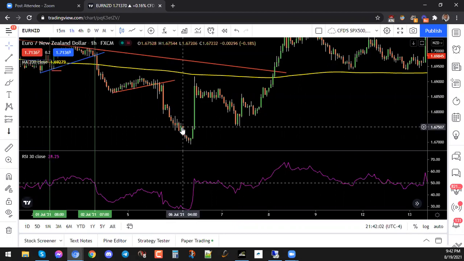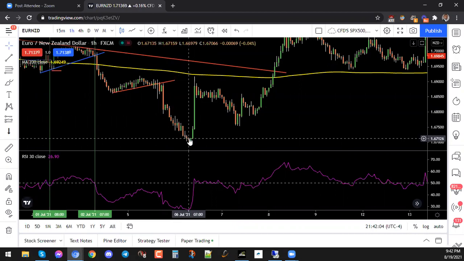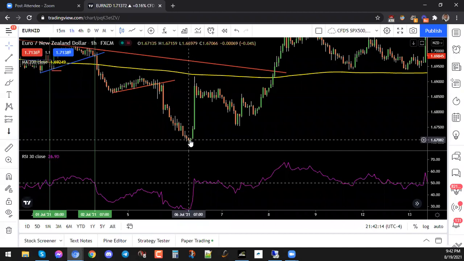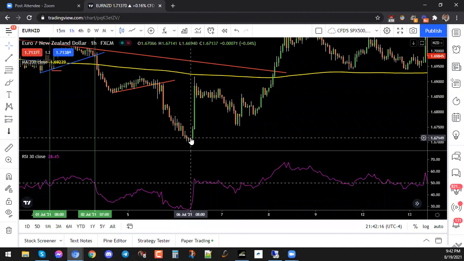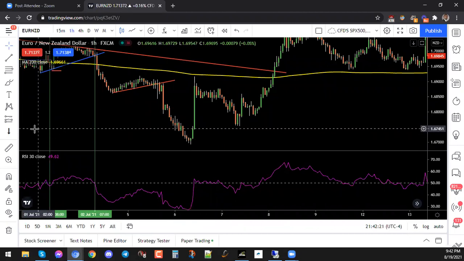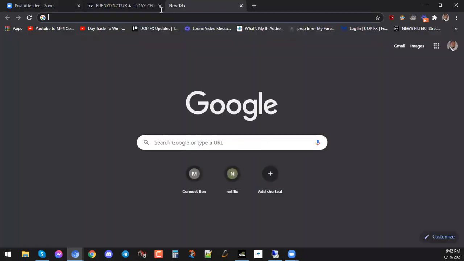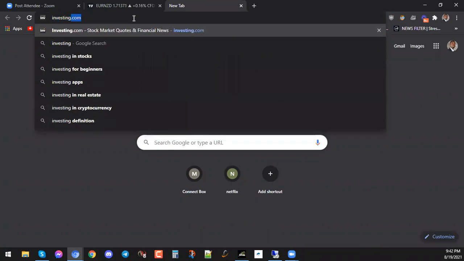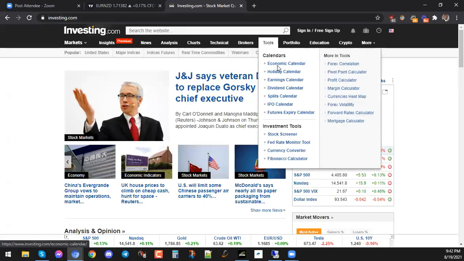This is 3 to 4. You can exit here, right? The next time you have the beginning of the US session, this is another area where you can exit. So you exit around these areas here. Here you can see most likely it was as a result of some high impact news event. And if you want to check that, we can go to the economic calendar.